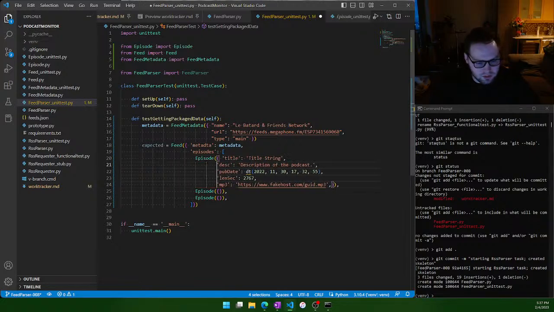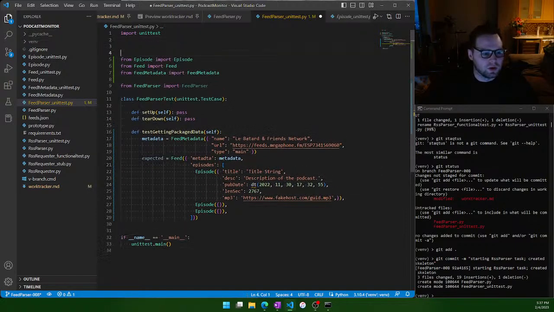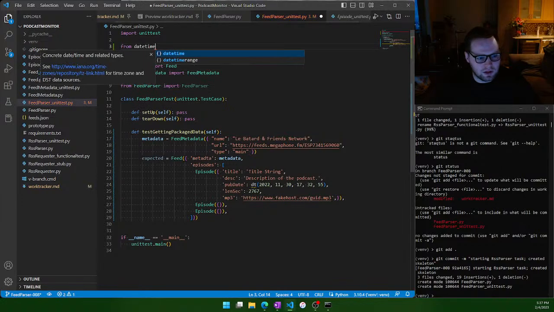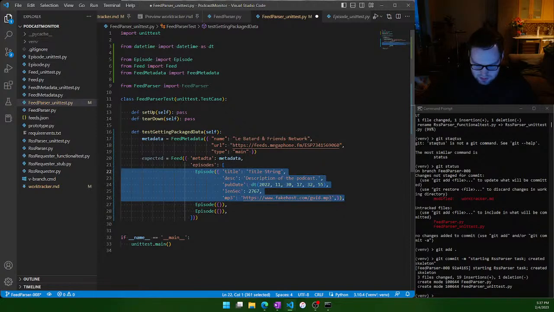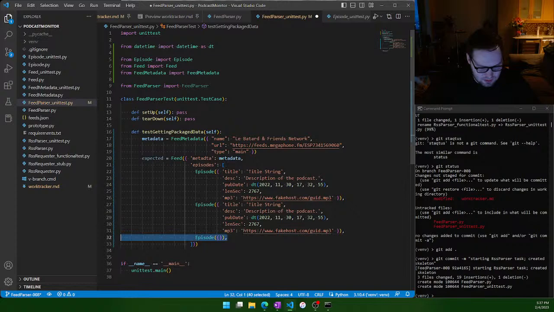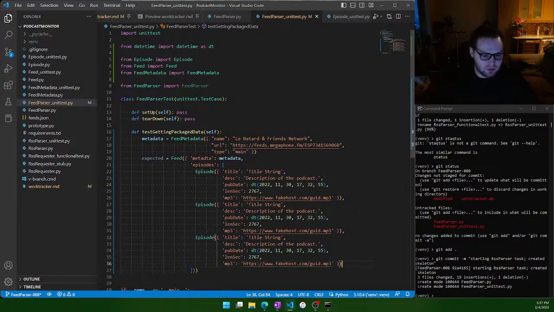We'll also need from datetime import datetime as DT. All right. And then I'm going to take this and get rid of that. Put a space there. I'm going to take this and use that instead of this. Get rid of that one.